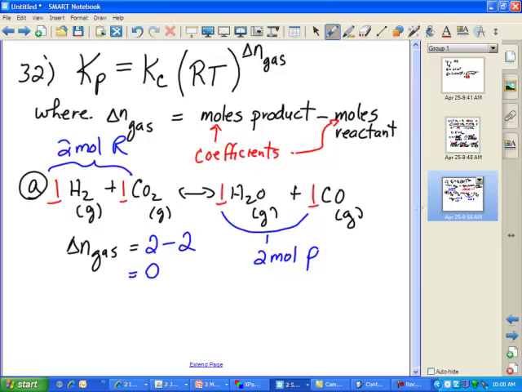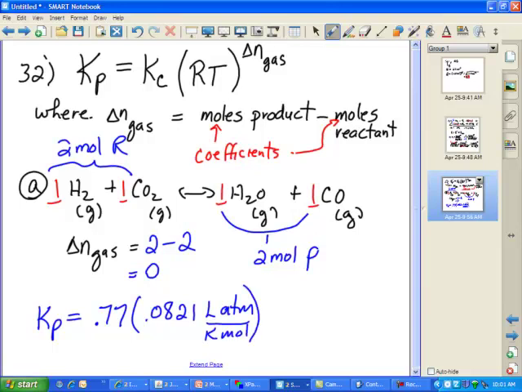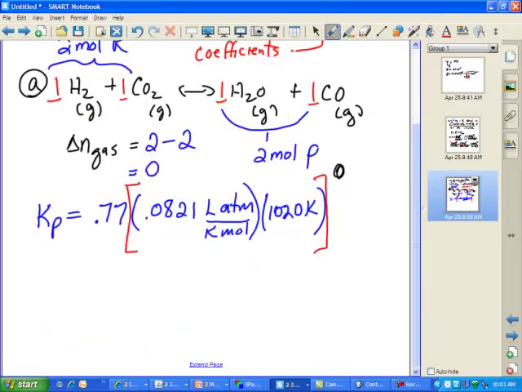Yay. So what this tells us is Kp is going to equal Kc, because if you plug in, you'll get Kp equals Kc, which they give you as 0.77. Now, you can write all the fancy 0.0821 liter atmospheres per Kelvin mole times the temperature, which they give as 1020 Kelvin. But that wasn't even necessary because all of this was raised to the 0 power. And we know mathematically that anything raised to the 0 power is equal to 1. All this gobbledygook here is actually equal to 1. So you have Kp equals 0.77 times 1, which just equals 0.77. And that's your answer.